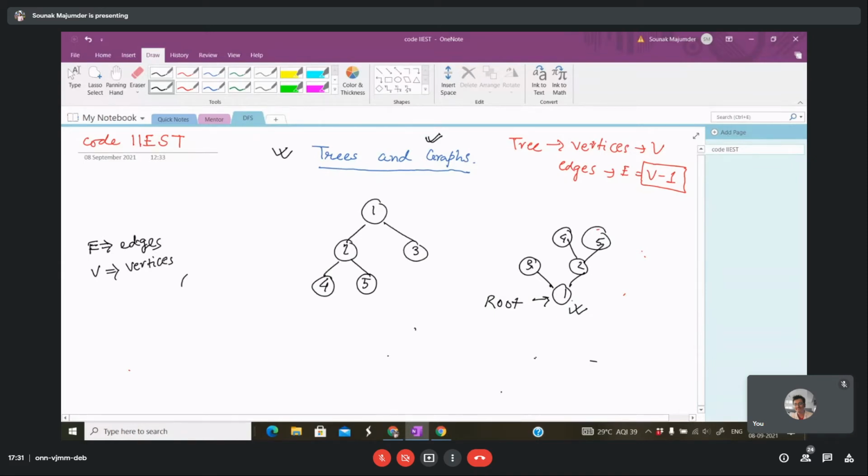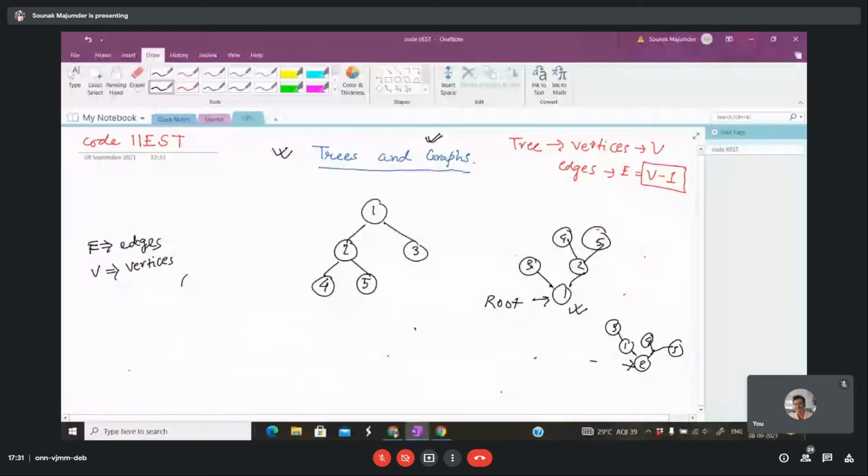If you redraw the tree like this, 2 here, 1 here, 3 here, 4 and 5 here, this can also be made the root. Any node you start from becomes the root.